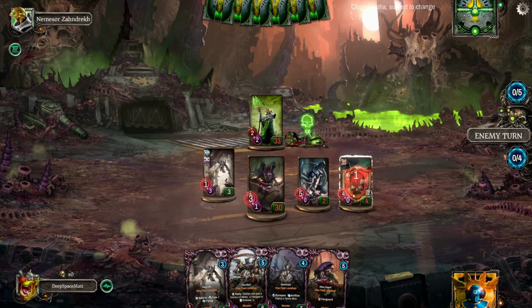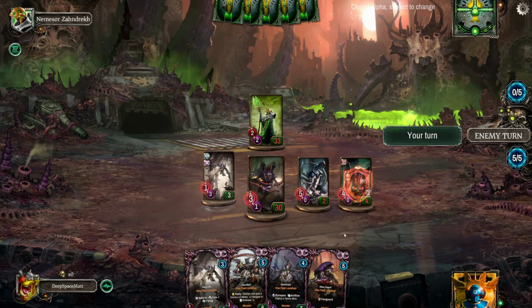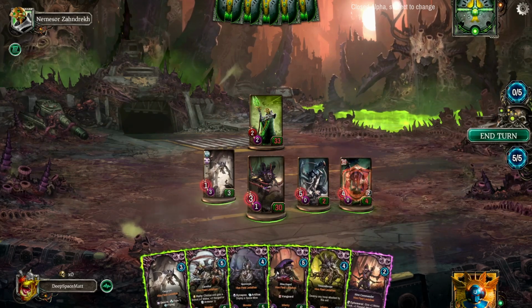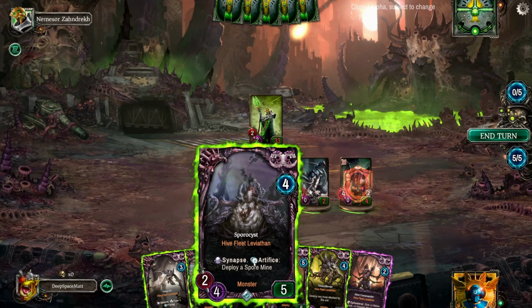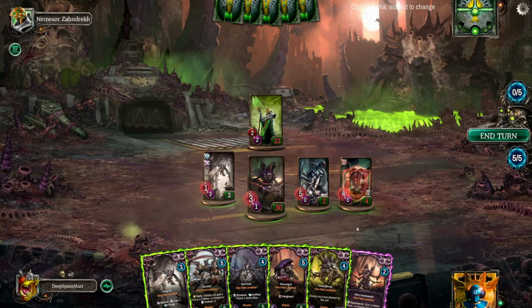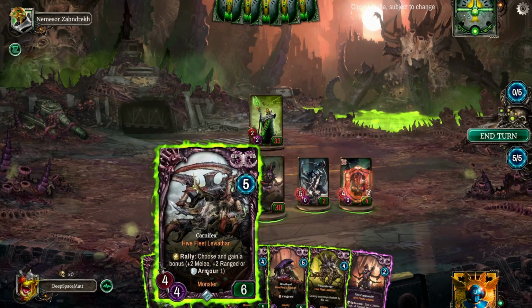Okay, that's fine. We'll take 1 damage there. Next turn we're going to have 5, we can play another Vanguard card or we can play a Carnifex. That sounds fun. Yeah, we're gonna go with the more fun one.